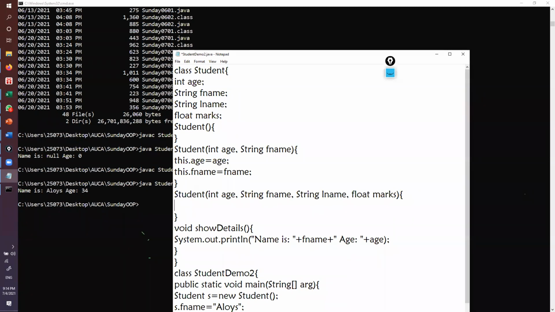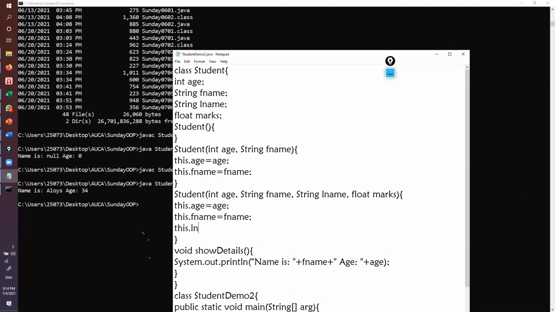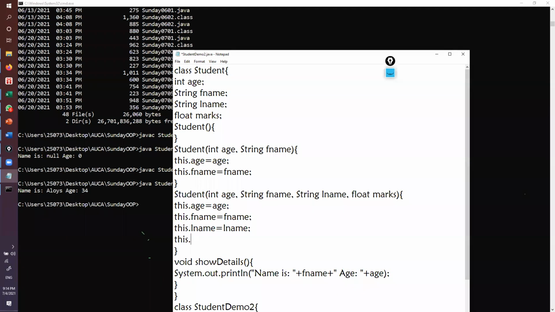Since the parameters have the same name as our class variables, we use the this keyword, this f name equal f name, then this l name equal to l name, then this max equal to max.